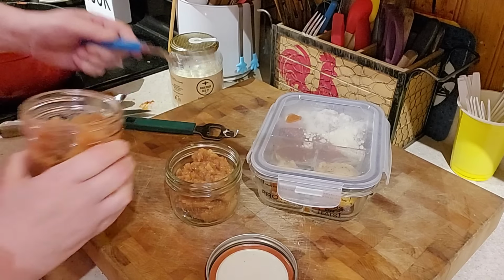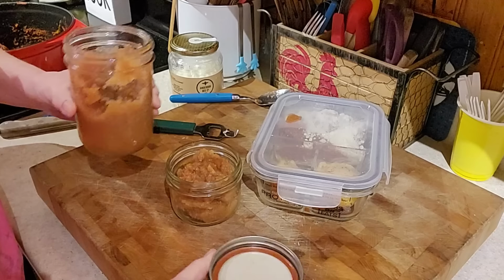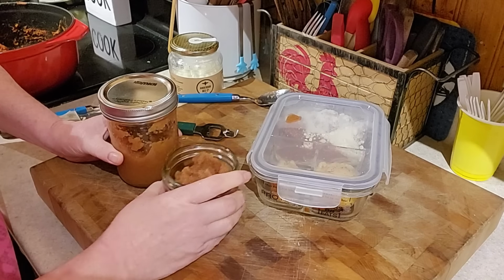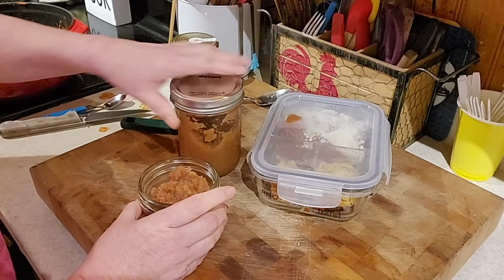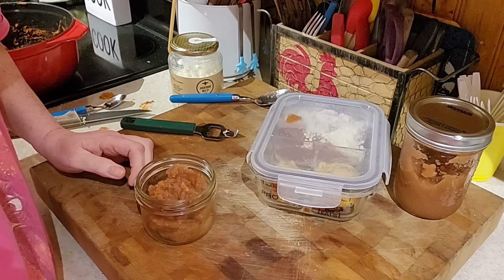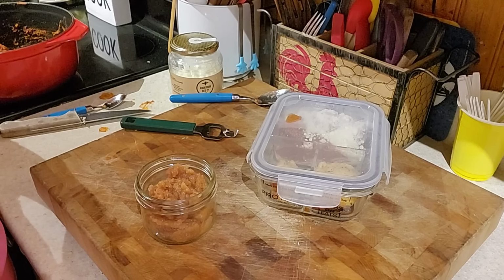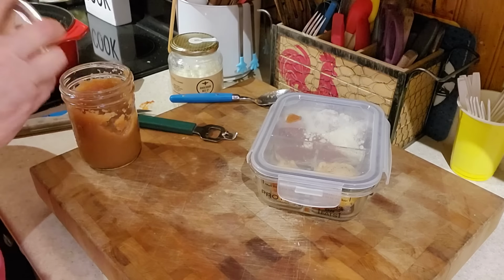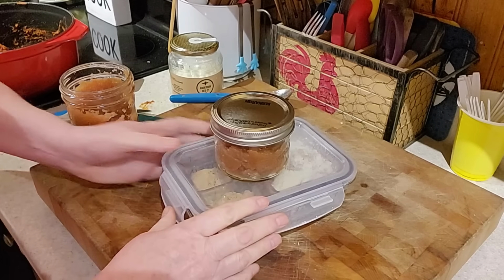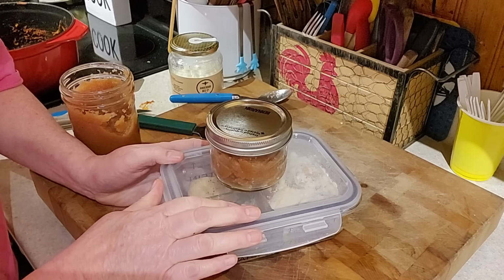I'm going to make some during the week. Make some muffins. Applesauce muffins. Okay. Oh, I put the wrong lid on that, didn't I? And then he can just grab some chips to bring with him. And whatever else he wants to put in his lunch. It's ready for him for tomorrow.